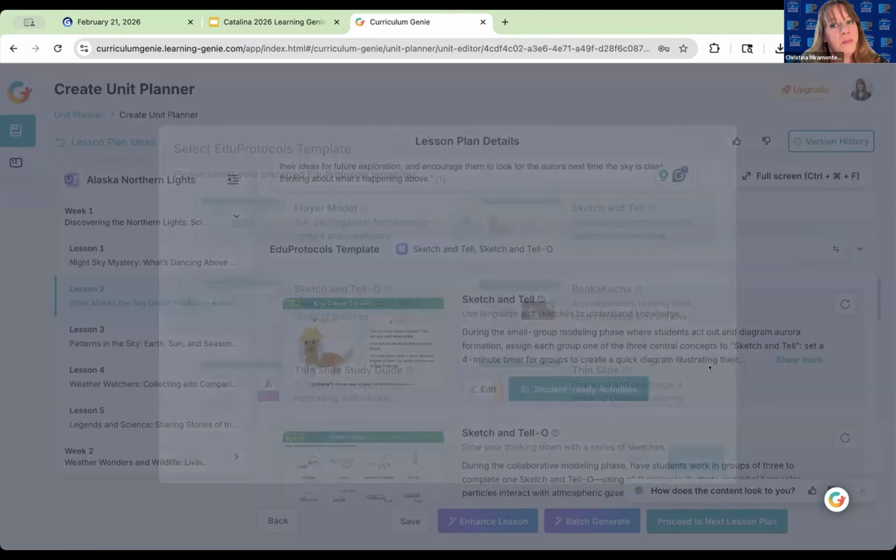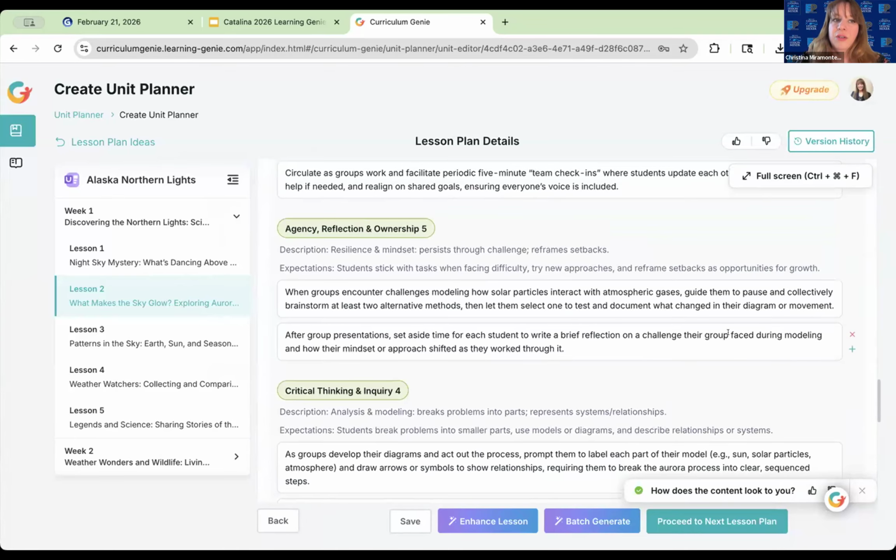So this is all the good things that happen with building in Learning Genie, with having, excuse me, Curriculum Genie, Learning Genie being the company and branding, and Curriculum Genie being where you build and you bookmark and save your life. Formative assessment questions are already here. Tips for your standards. There's the differentiation for UDL. And if we just say batch generate, we got everything within a couple minutes. Everything we've already looked at, including more, is ready. All 2 weeks, 5 days a week.